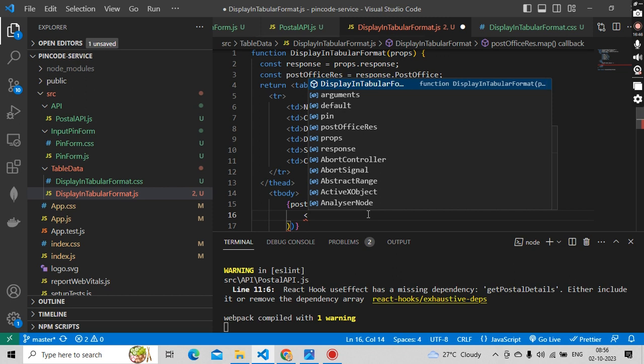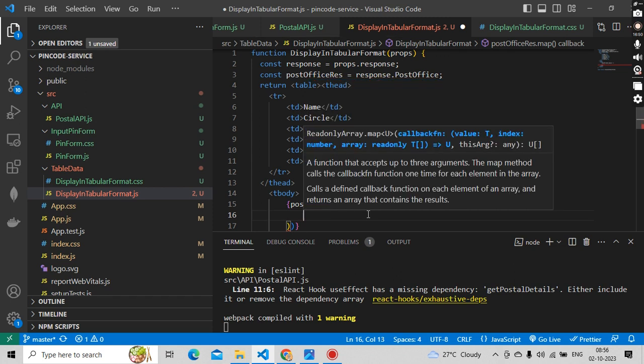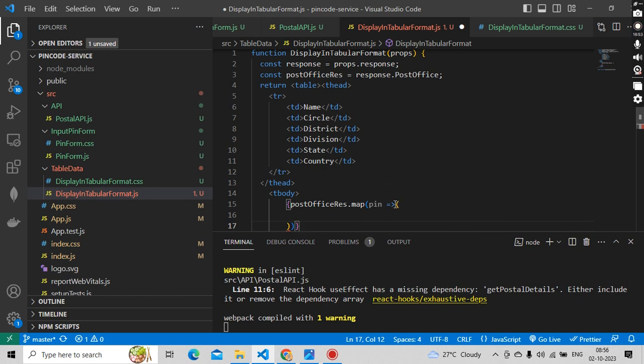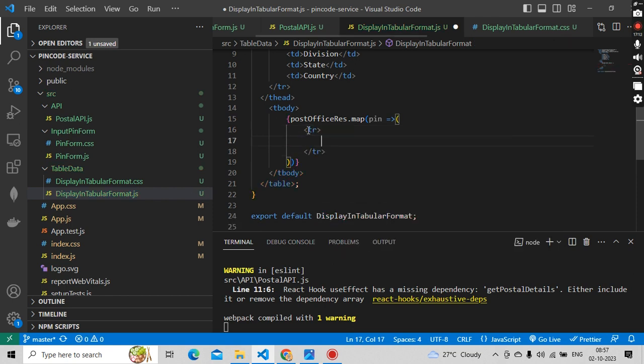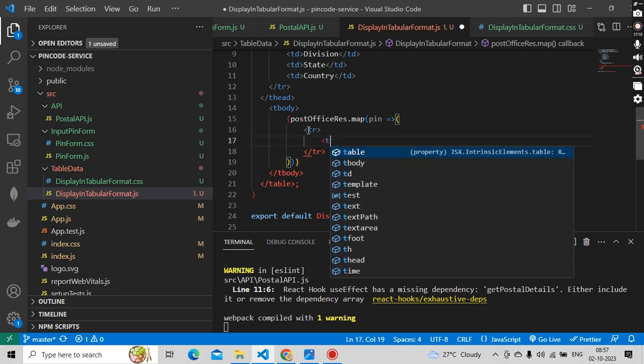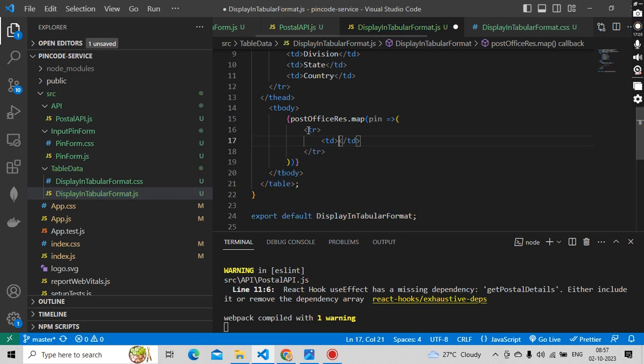Then in my table, for each and every single row, that means tr, for each and every single row I have, I will have td objects.